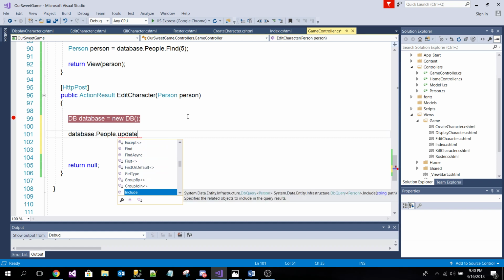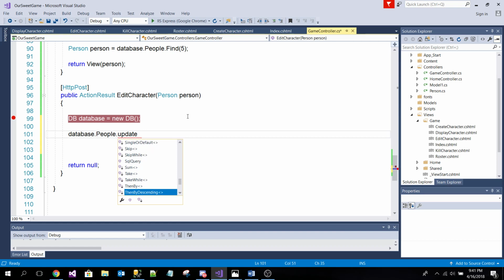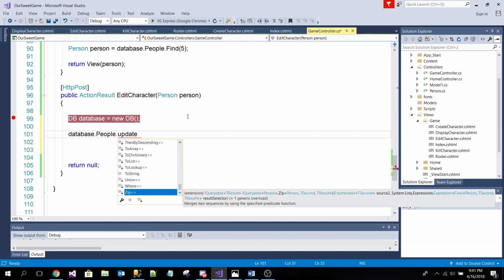And first we got that variable, and we set that variable equal to the instance of the database, correct? Okay, good, good. Let me see. Damn it, I don't think this one has it. Oh, SQL query update. All right, we'll just do it the long way. I'll set it up so we do it the easier way next time.